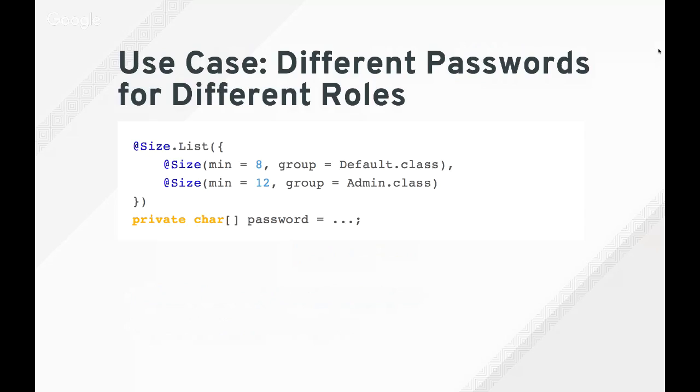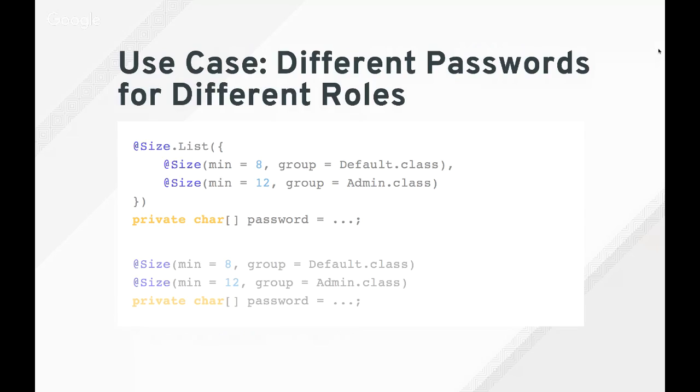And the way I do this in bean validation typically is I specify this constraint @Size multiple times here, and then I use different parameterizations, so different values for the min property. And I assign the constraints to different groups. These validation groups allow me to validate different subsets of those constraints. And if I wanted to use this @Size annotation multiple times, I so far had to do so using this @List annotation explicitly. So this was the way to do it.